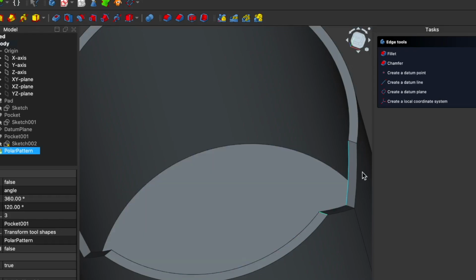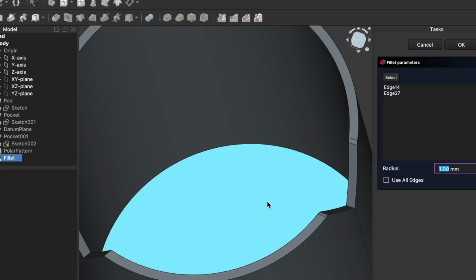Okay. Now I click on Control to select both of them. Okay, on Mac, not Control. Maybe it should be Command, right? Okay, there we go. Now we want to add fillet, right? Fillets. And there we go.